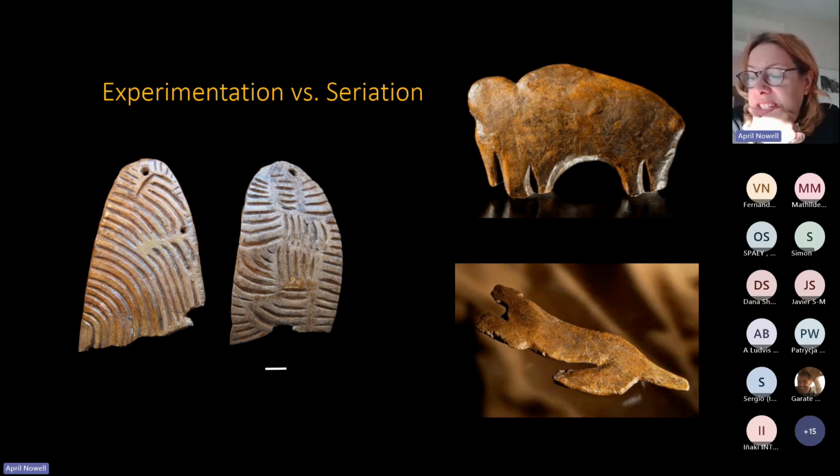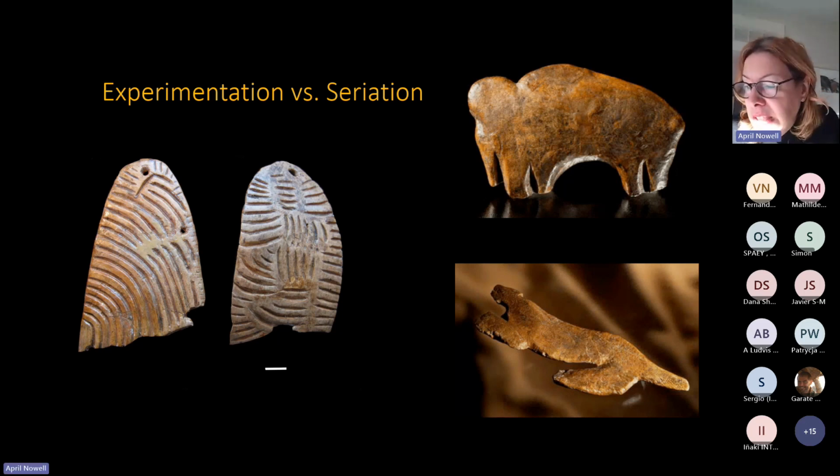So then we looked at experimentation and seriation, and the significance of this, what we saw when we looked at asymmetry, becomes even more apparent when we compare ceramics to ivory art at the same sites. Both figurative and non-figurative ivory art from sites like Pavlov 1 are incredibly regular, and they have a high degree of seriation. In other words, they're making very similar objects. They're making a series of objects.